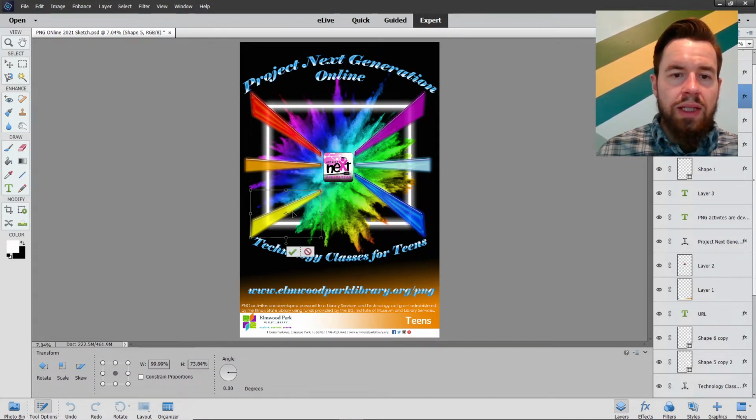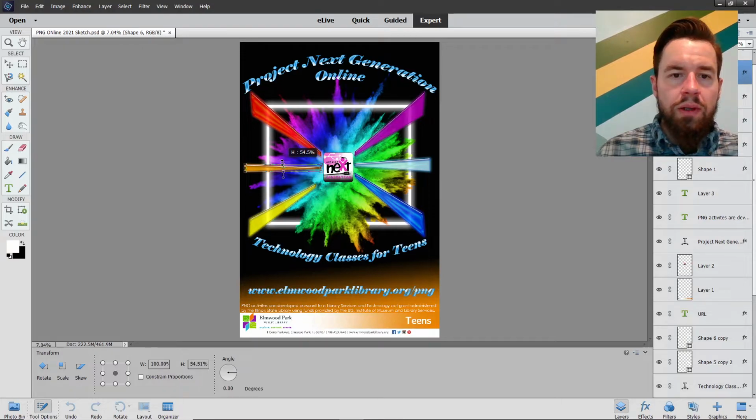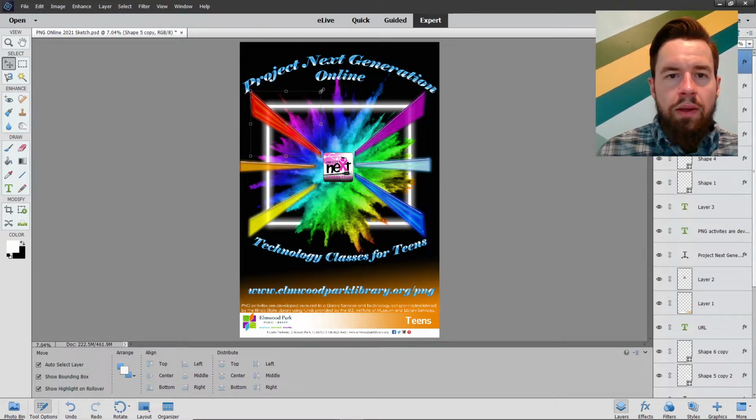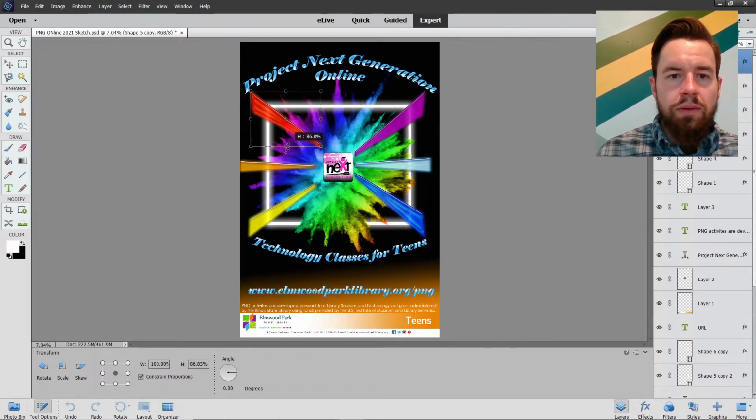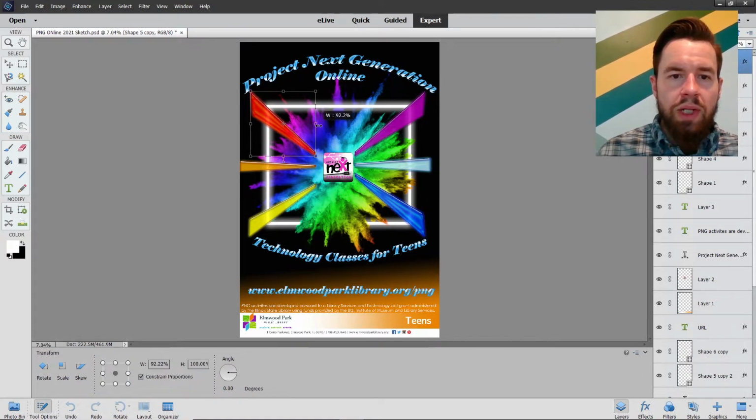Ooh, I do think I like shrinking those down just a little bit. So we'll do that. Just a smidge. We'll have these shoot out a little bit farther. Yeah, just making these ever so slightly thinner. Not too thin. And then have them just a little bit out like that. That's no good. How do you shrink that one? I managed to shrink the one below it, and that's all I want to do. I just want to copy what I did there.